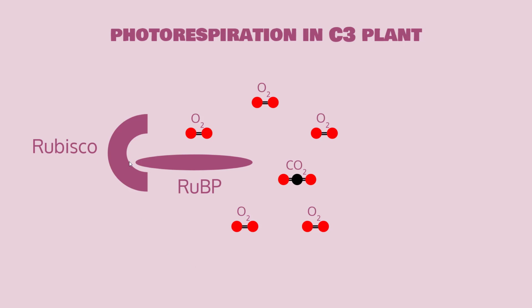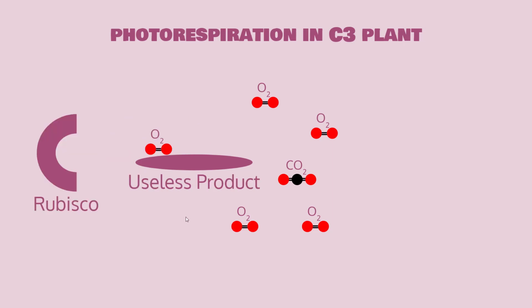So this actually leads to a problem. So over here we have the rubisco enzyme, whose role in the Calvin cycle is to join carbon dioxide to this compound called RuBP. And this will ultimately make G3P, which can be made into glucose and other sugars as food for the plant. However, rubisco is not very picky, so it's actually able to join oxygen to the RuBP rather than joining carbon dioxide, and that is called photorespiration. So when there is such a low concentration of carbon dioxide and such a high concentration of oxygen due to the stomata being closed, it becomes more likely that rubisco is going to join oxygen rather than carbon dioxide, and this is also more likely to happen at higher temperatures.